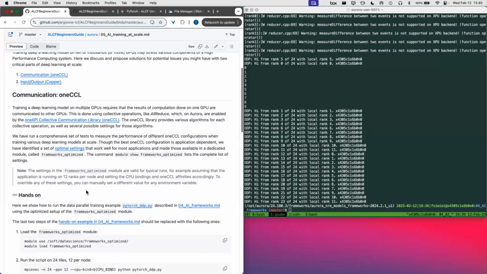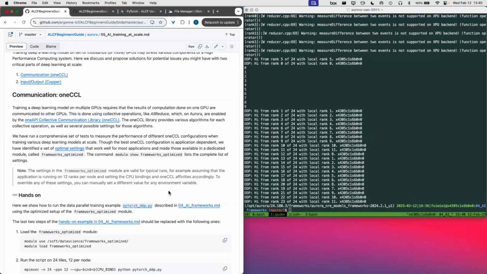This module is basically the frameworks module with a bunch of environment variables that are set based on this testing for the optimal settings. It works under a series of assumptions, for example, that you're running with 12 ranks per node.